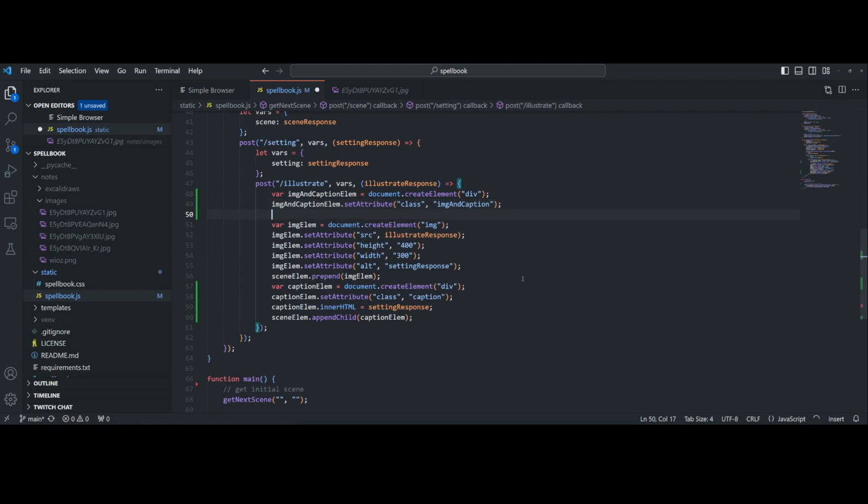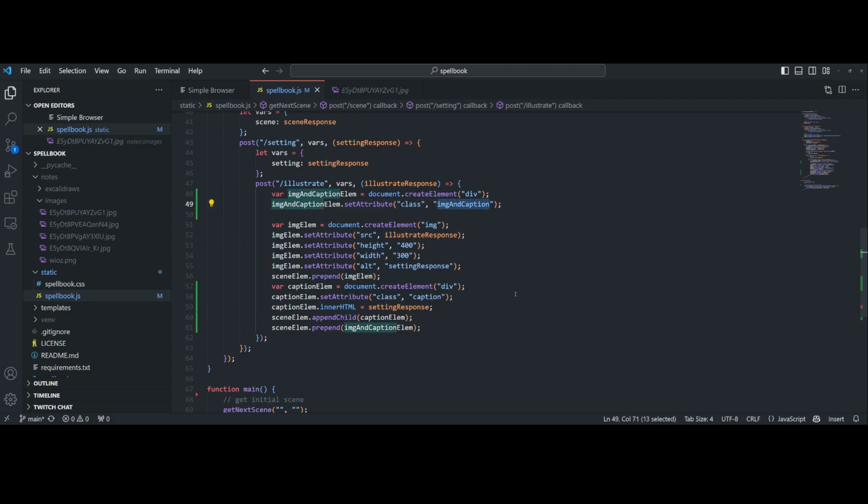I don't care about that right now. No, because what I want to do is, and then we don't have to worry about doing that. A scene element prepend. Caption element. Image caption.